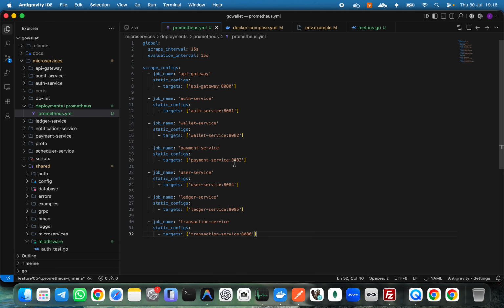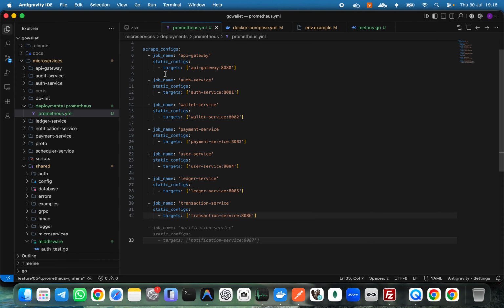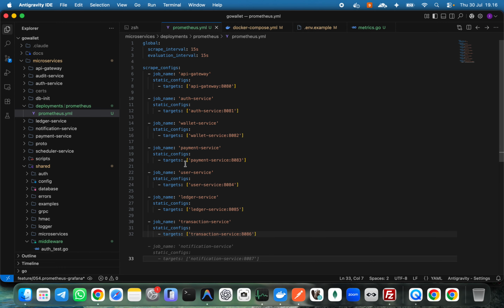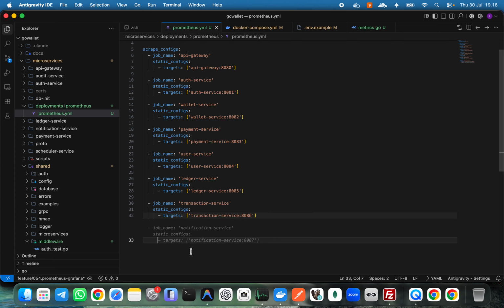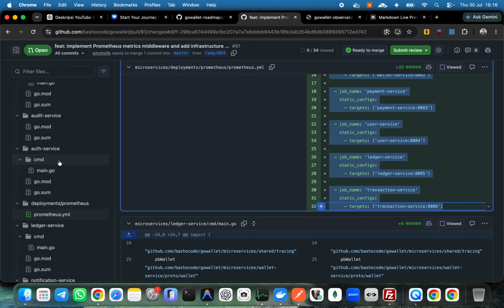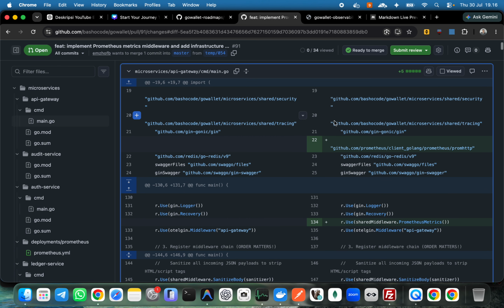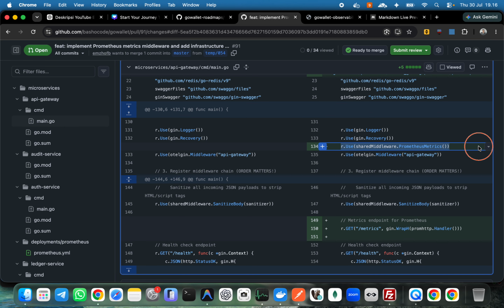Here we have a scrape config with the transaction service, ledger service, user service, payment service, wallet, auth, and API gateway. For now we do this first.